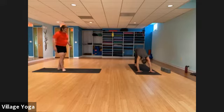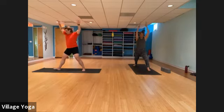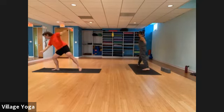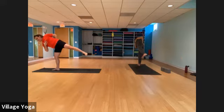Step the left foot forward and through. Inhale up into warrior one. So we're going to go warrior two, back wall. We're going to go into this half moon that we were just in. Breathe. Let's drop this left hand behind the back, right hand to your heart. Rotate and square. Look to the side wall. Hold it here for four, for three, for two, for one.